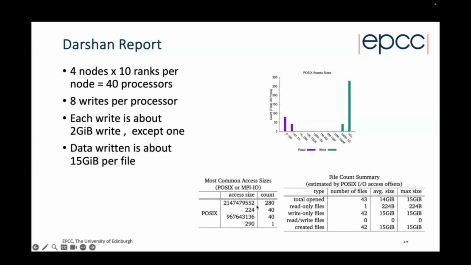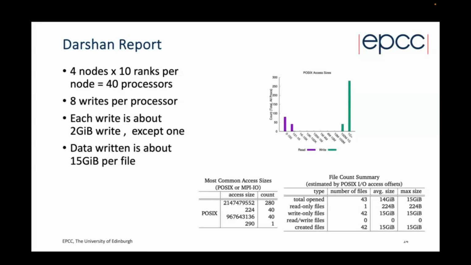And in this table, you can see what are the most common access patterns. So you can see the most common one is a POSIX access. There are like 280 accesses, and each one is a very big write, over 2 gigabytes.